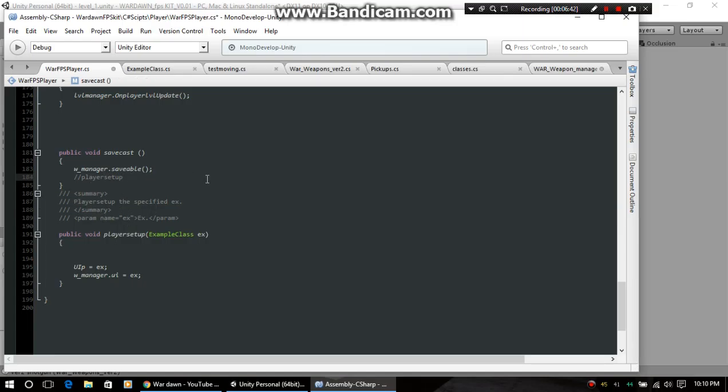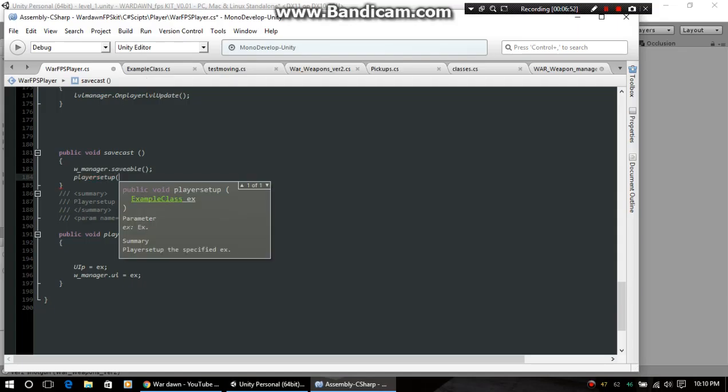So the whole point of it is we come up, delete that, go to player setup, and now type the slashes. Now we open our brackets. Bam! It adds a parameter, and then it has this little bit of stuff right here. It goes X and then the X. The X is the parameter that it actually needs. So how can we manipulate this?